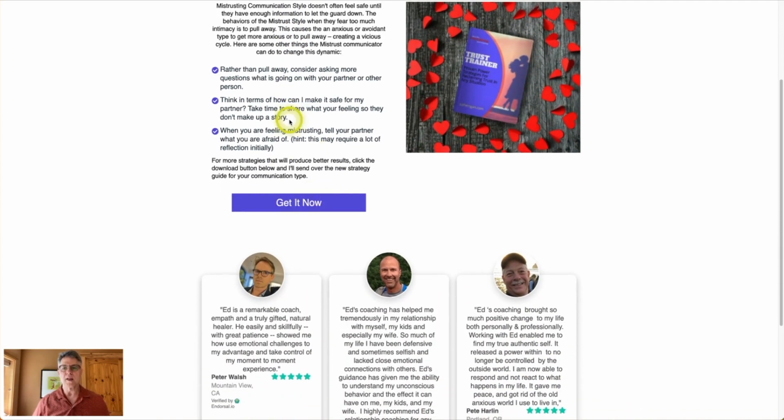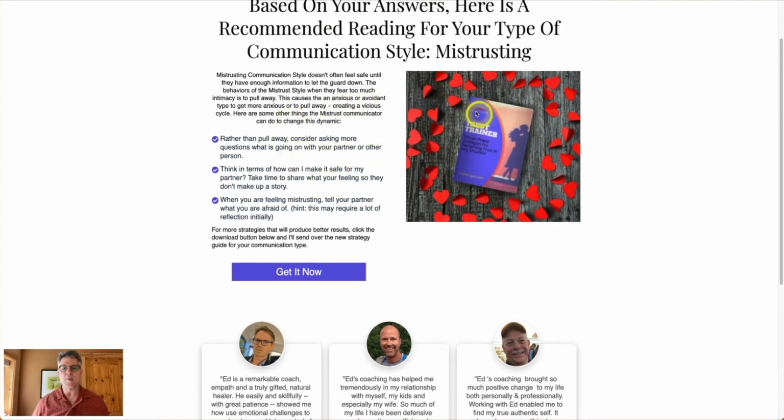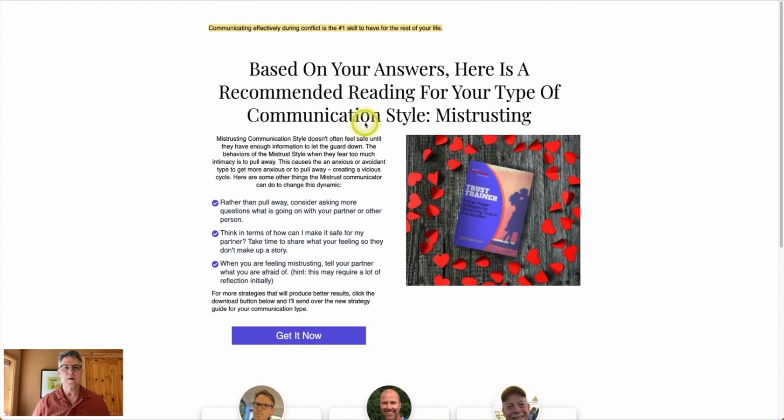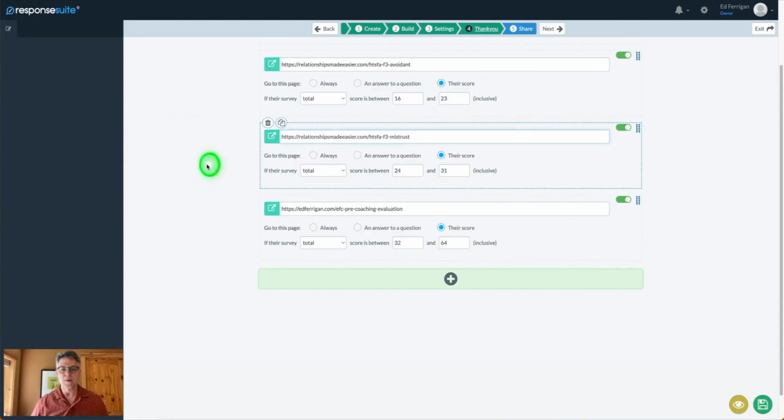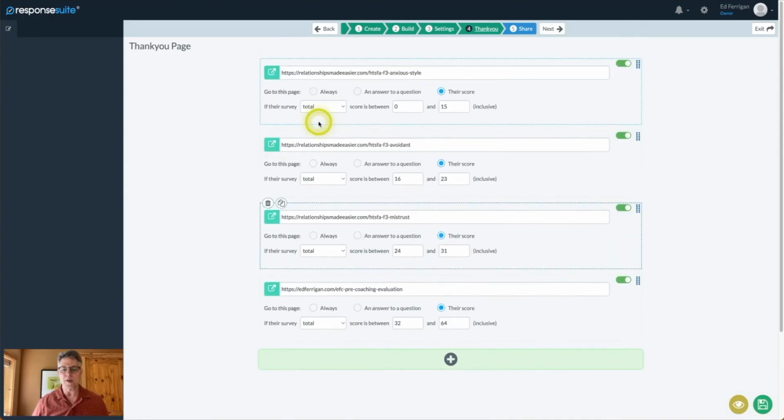If they click this, then an opt-in will come up, and then they will get this particular tool. And that tool was designed to go into more detail about this answer. So they get a teaser answer here, and then they click on this to go deeper, and then it sends them to this. So there's a good example of how complex you can make your survey. Again, conditional logic is also another one that's very complex, but you got to think it through. This one took me a while to think through, but I think it works fine for what it's trying to do. All right, so then I say next.